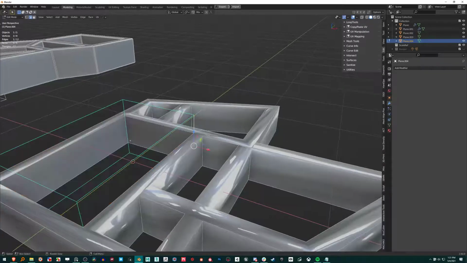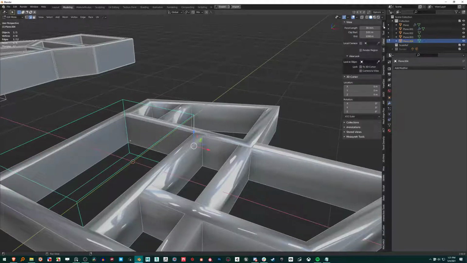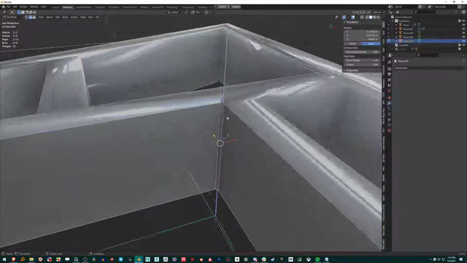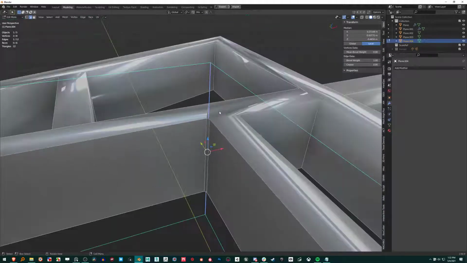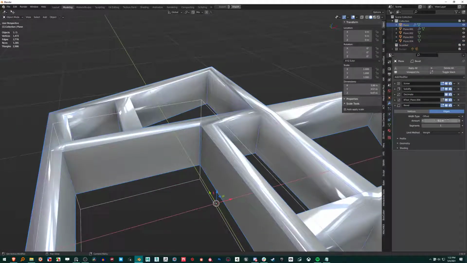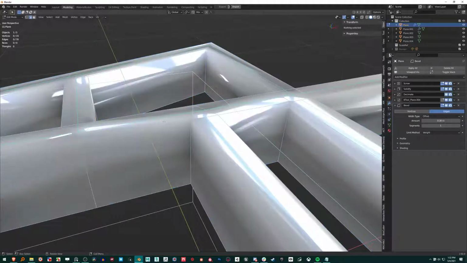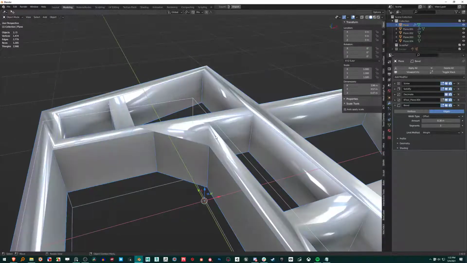If we select this edge and up here in item, change the bevel weight up to 1, we can see it added a bevel there. If we turn this up, we're getting a problem because of this vertex, but we can Control R over here as well. There we go.